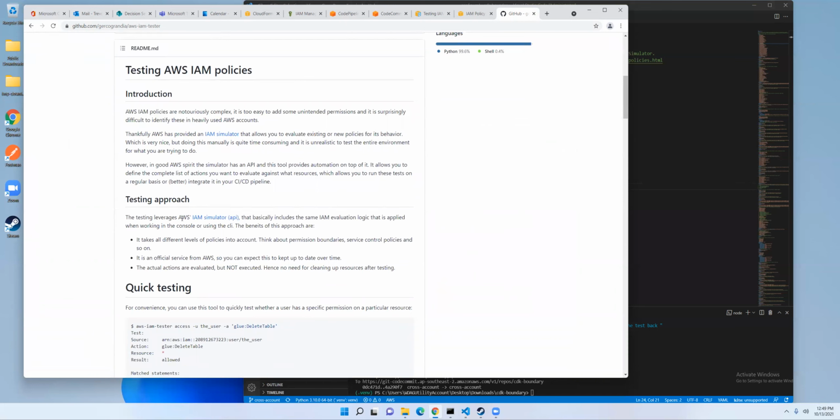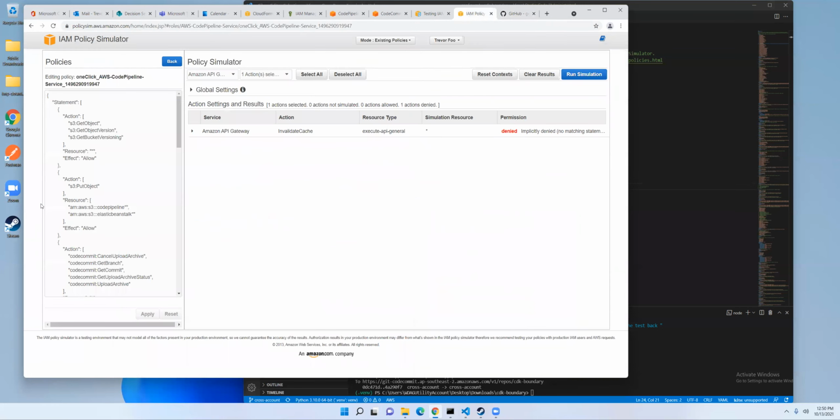And all this is doing is providing an interface for you to write a Python application and set some test cases that you want to run, set the role or the policy document that you want to test against, and then it all gets sent into the IAM policy simulator here. All right. So that's the intent.